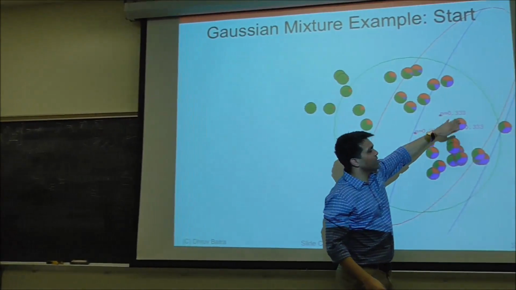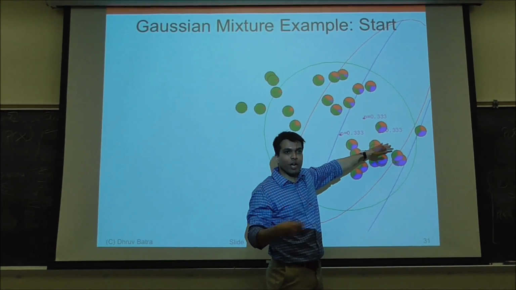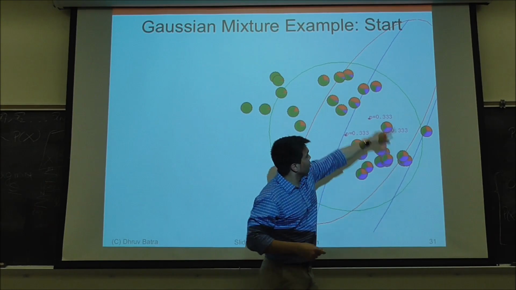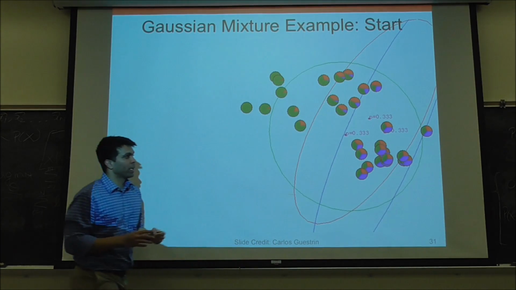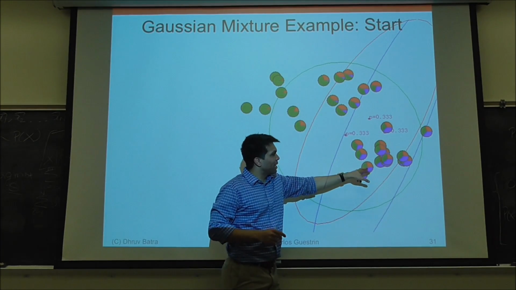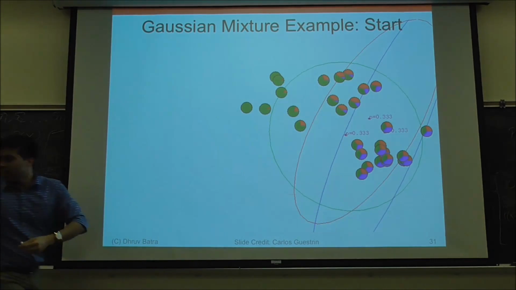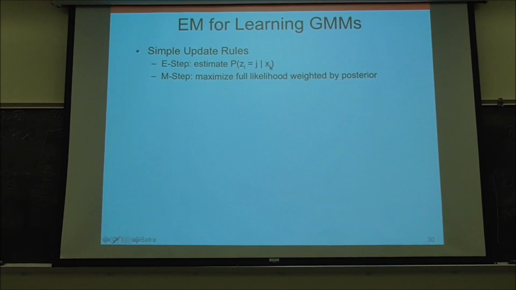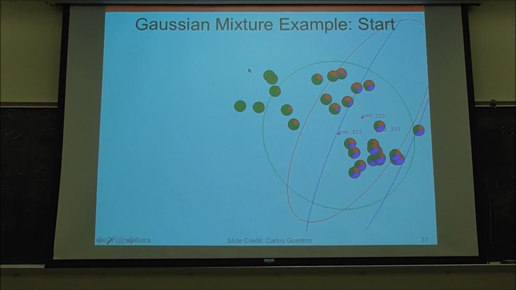So 0.33 is about as good as any initialization, completely uniform. We don't know what the size of each Gaussian is, if you will. The centers are estimated somewhere here. This one is a sort of spherical Gaussian. The red one is some shape, and that is some shape as well. What each of these pie charts is showing is the probability of z given x. Right? So that's what this algorithm was doing. The E step is estimating, if I tell you this x, how likely is it to come from this z?